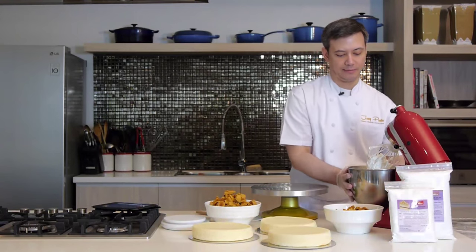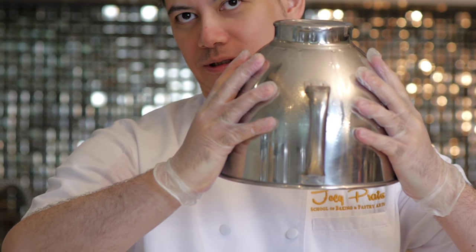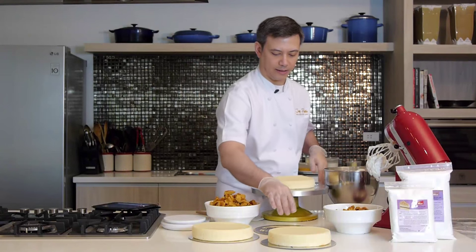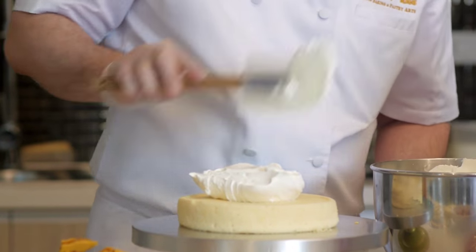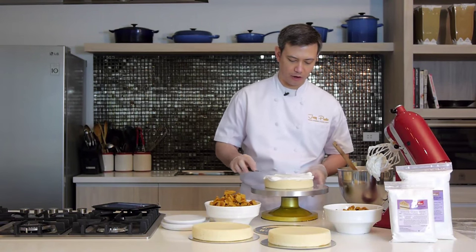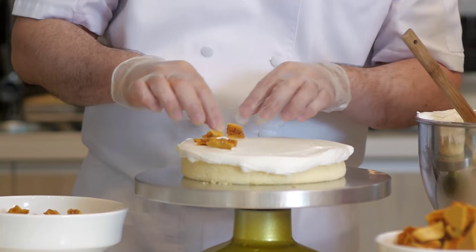I like to go on medium speed so as not to have a whipped cream that would deflate right away after whipping. This takes about five minutes. Welcome back — our whipped cream is almost done. This is how stiff we want it to be. I flip the bowl, and when your whipped cream stays inside the bowl, you know it's done. I'm going to start frosting this cake by setting one of the layers on my turntable or lazy Susan, and then spread some whipped cream frosting. I like to pile up a little bit more than I need because it's very easy for me to remove excess frosting this way.